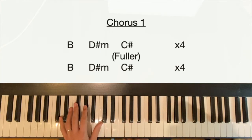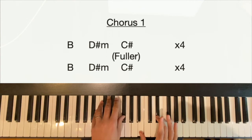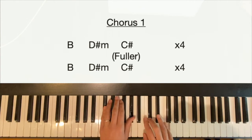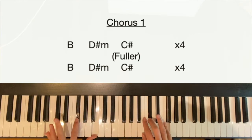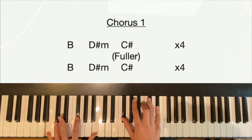And that takes us to the end of the chorus. So to repeat the chorus, the first half of the chorus is thirds in the right hand and 5ths in the left hand. Second half of the chorus, when the vocal goes up the octave, full octaves and 5ths in the left hand, and full chords in the right hand.